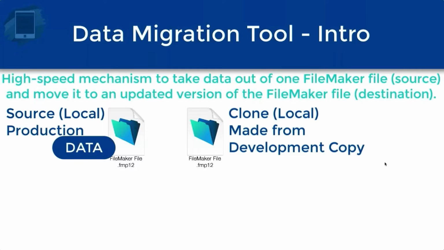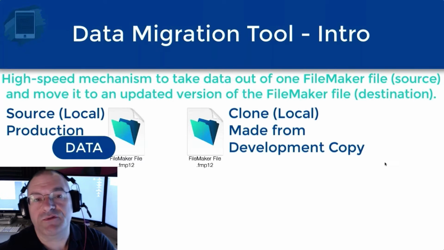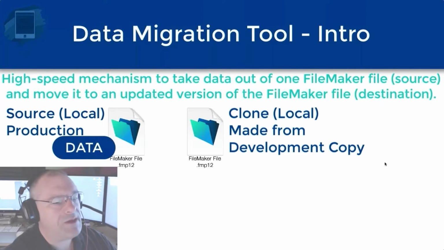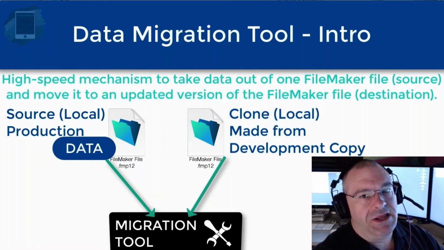And frequently, a developer will be working on an offline copy, adding capabilities, adding reports, adding layouts, fixing bugs. And of course, historically in the FileMaker platform, there's never been an easy way to migrate the data forward from the live file, which has the older features, to the new file, which has newer features.